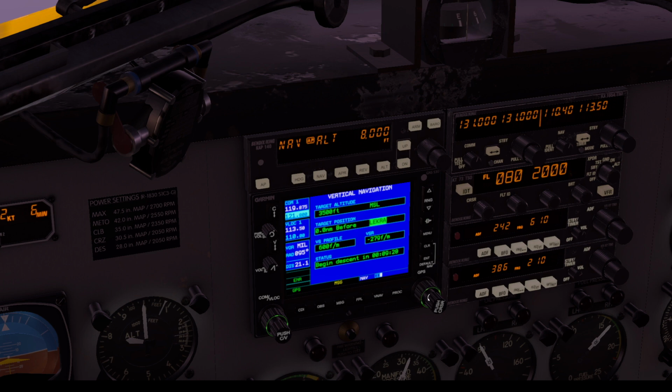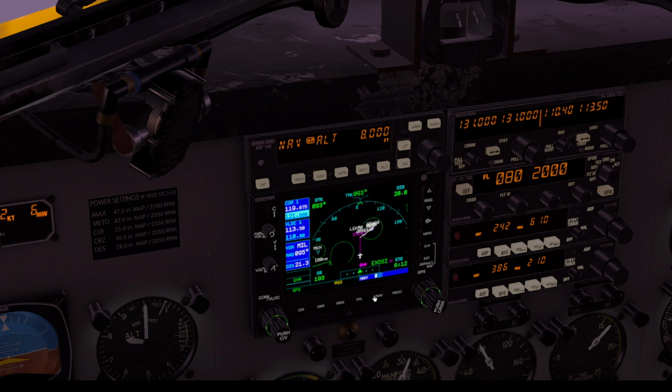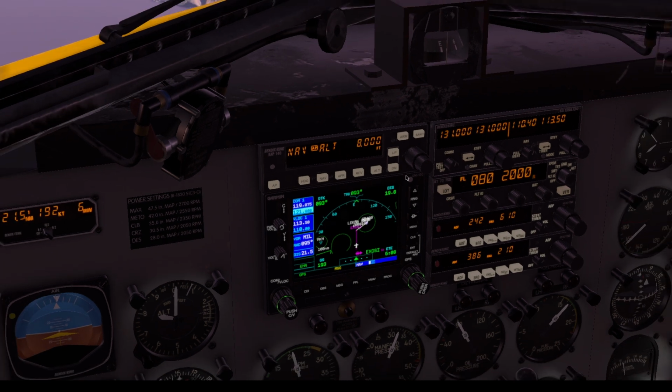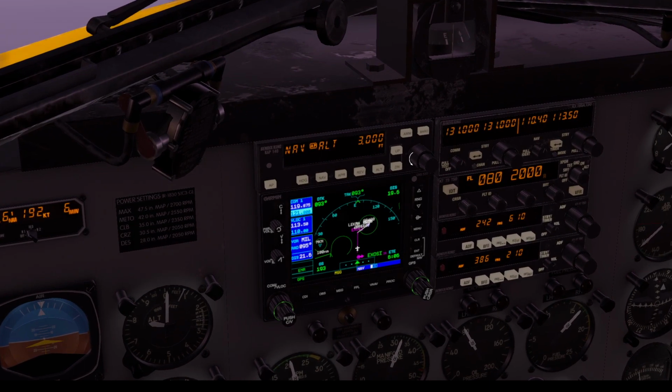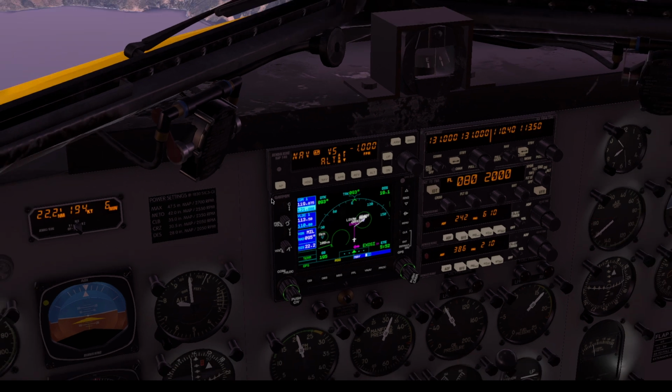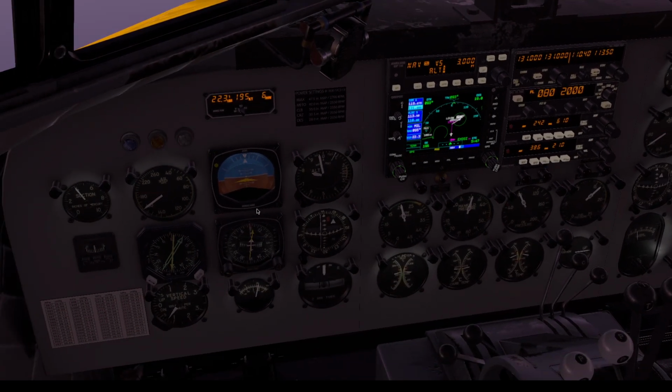This goes wrong. Never mind. Going to descend now. So to descend, let's set a lower altitude and press Alt, and then use the down and up buttons to control your vertical speed. I'm going to use a bit more now because I forgot to start our descent.